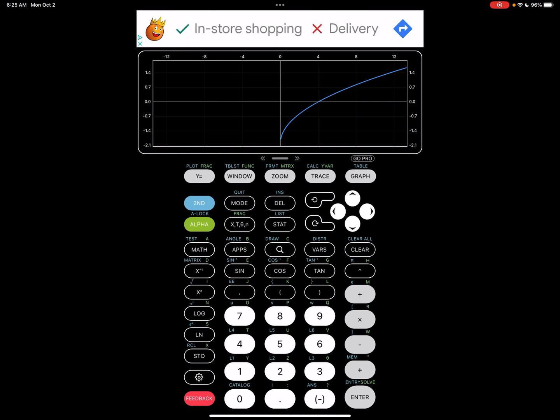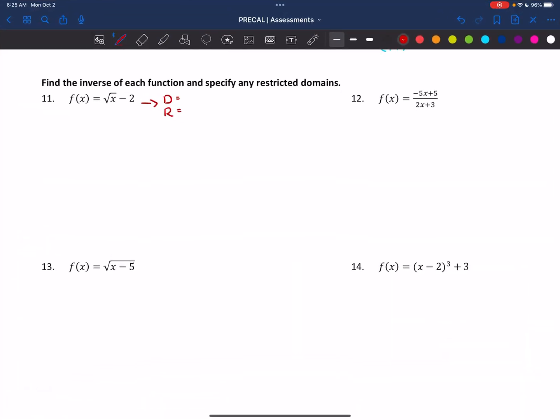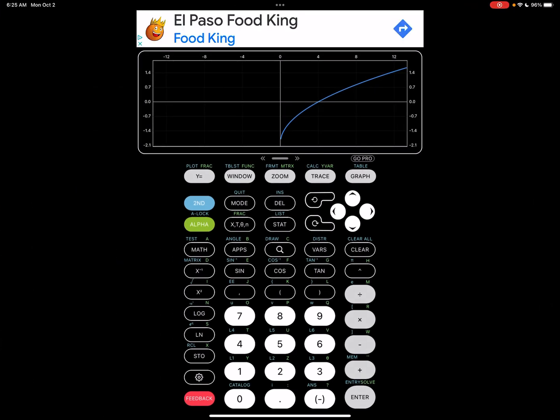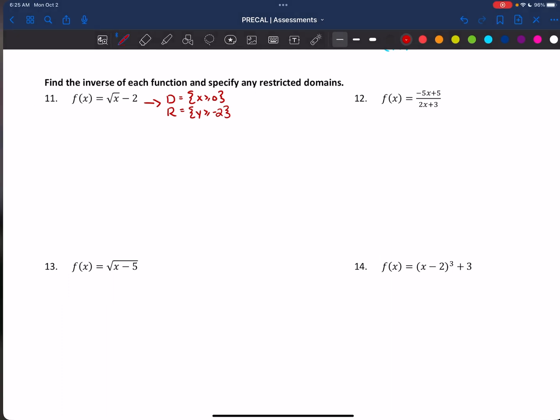All right, so you can see here that that square root function, if we were to think about the domain, the x values, I don't have anything in the negative region. It's everything greater than 0. The domain is going to be all x's greater than or equal to 0. And the range, our y values, greater than or equal to that negative 2, which again, you can see there. It has the vertex, that key starting point, been shifted down from the origin some.